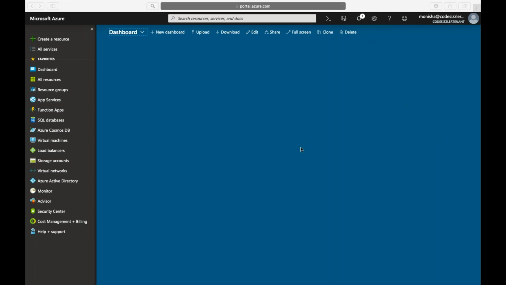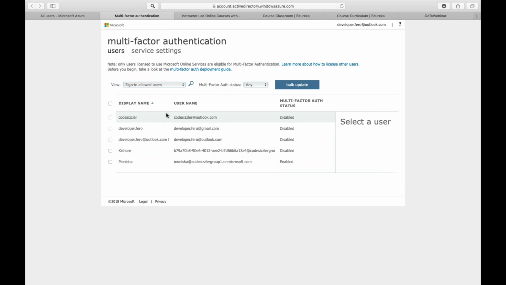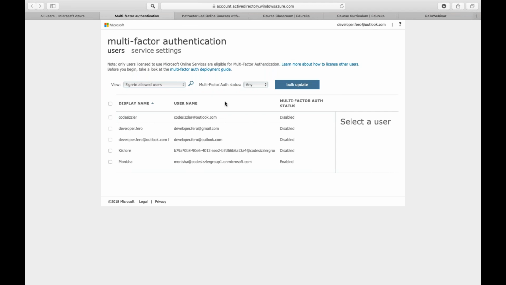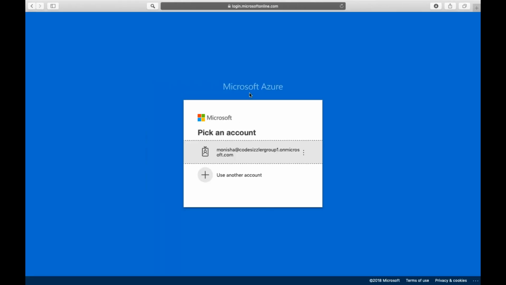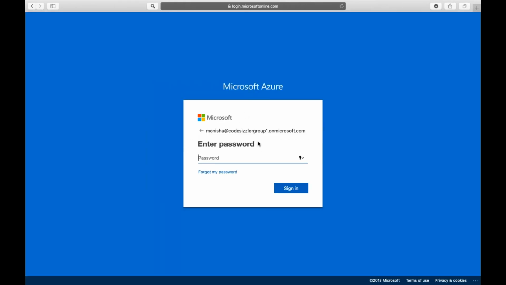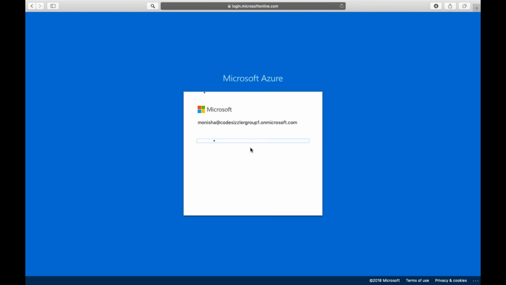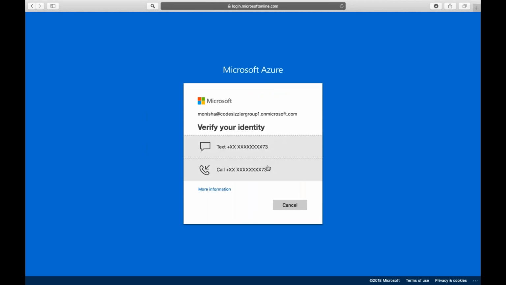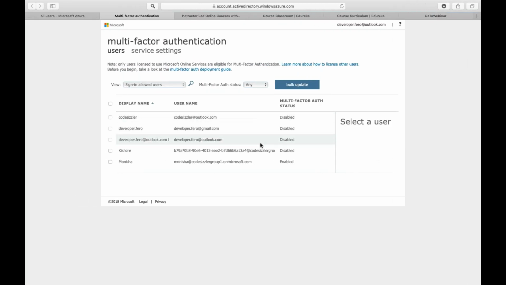The other one that we have, you should be able to find it here. See, I will say sign out. The other way that we have is by your QR codes. Let me give the password here. You'll get a verification on the mobile. So that's the other way that you can use it. See, sign in another way. You have either text or call. You can also format it.